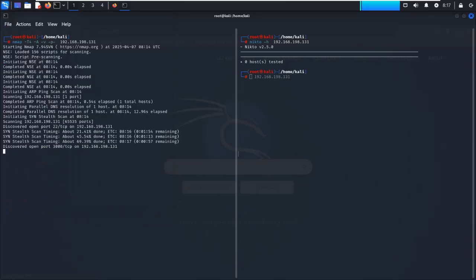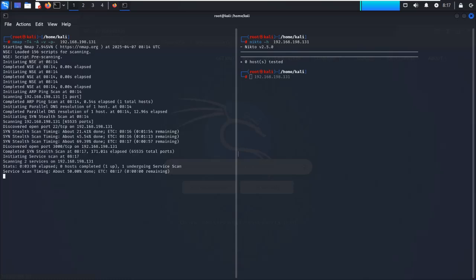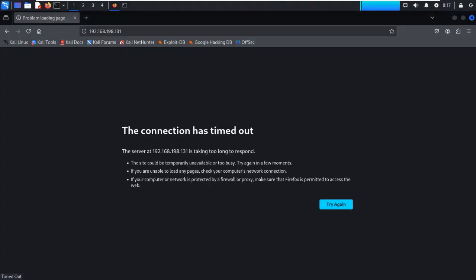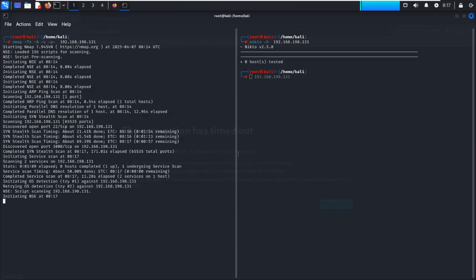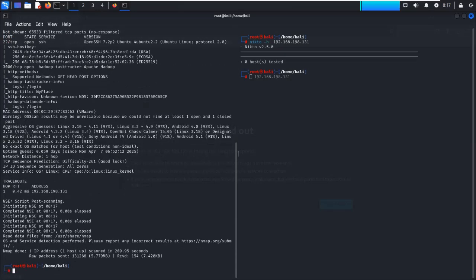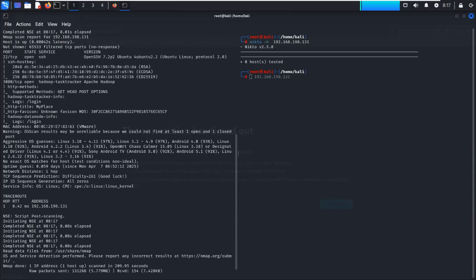So you just have to be a little bit patient here. And yeah, I can see we found port 3000 open, and we don't have a web server running on the standard port, which means we are going to do most of the things on the terminal, isn't it? Wow, that's gonna be something else. But that's what pen testing is all about, isn't it? Just looking for the best way to enter a house, whether it be a window or an air vent, as long as there's something open where we can actually start from.